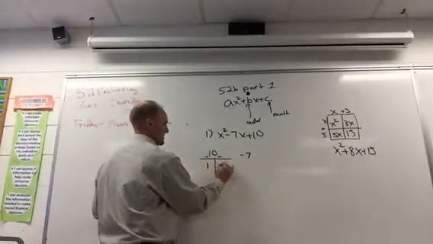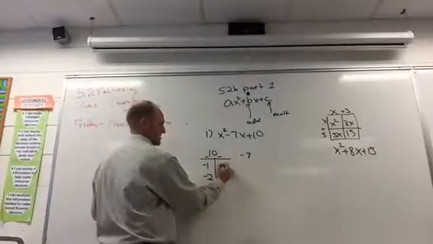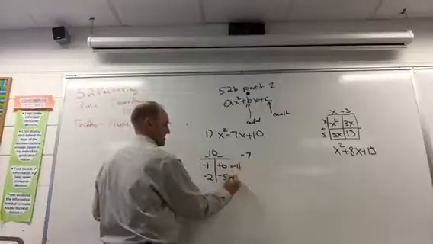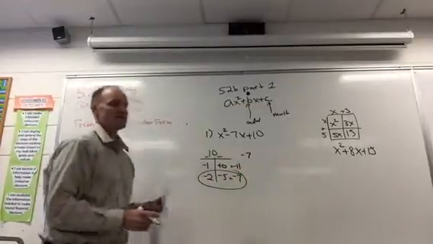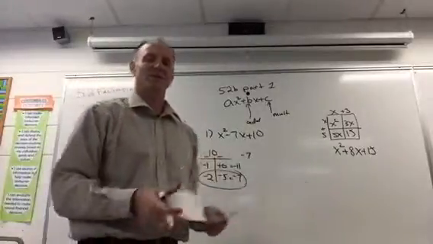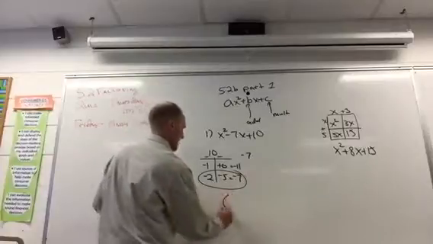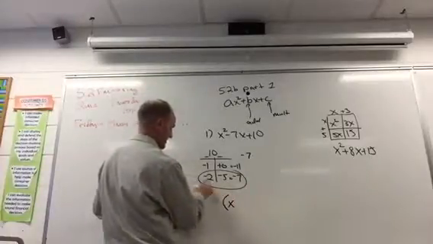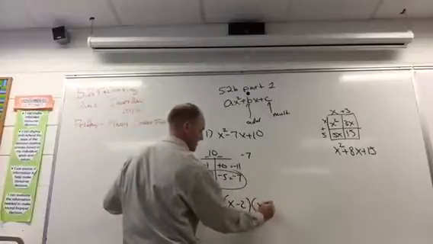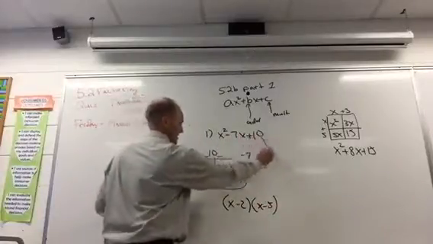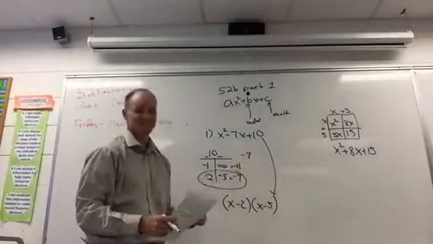So when I do this, 1 and 10, 2 and 5, I know they're both going to be negatives. So this would add up to be negative 11. This adds up to be negative 7. Oh, that's what we want them to add to be. Right, so that's how it relates to what we did yesterday. Once you find your 2 key numbers, all you need to do is write x plus whatever these are. In this case, this is negative 2, so I put minus 2. This is minus 5, so I put x minus 5. So that would be the factored form. Okay? Just a matter of finding what these 2 key numbers are.